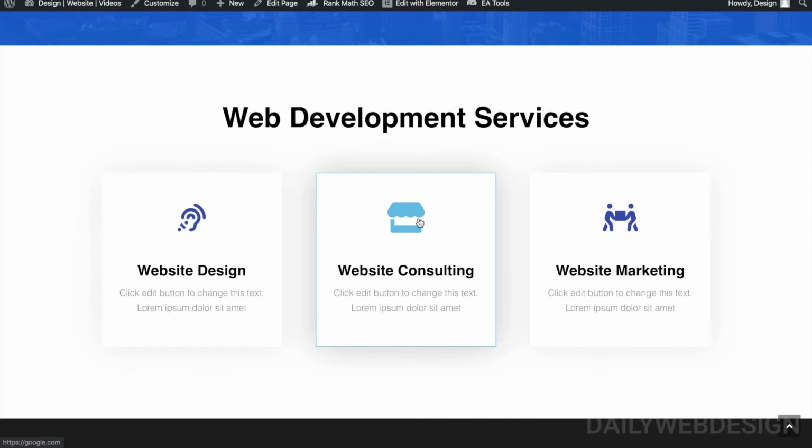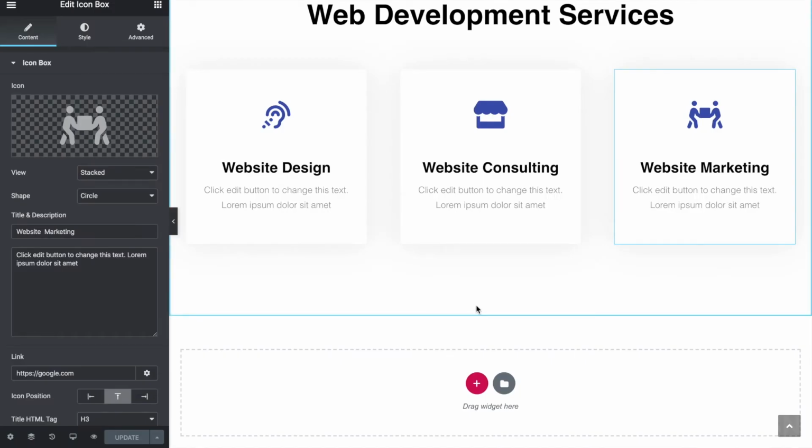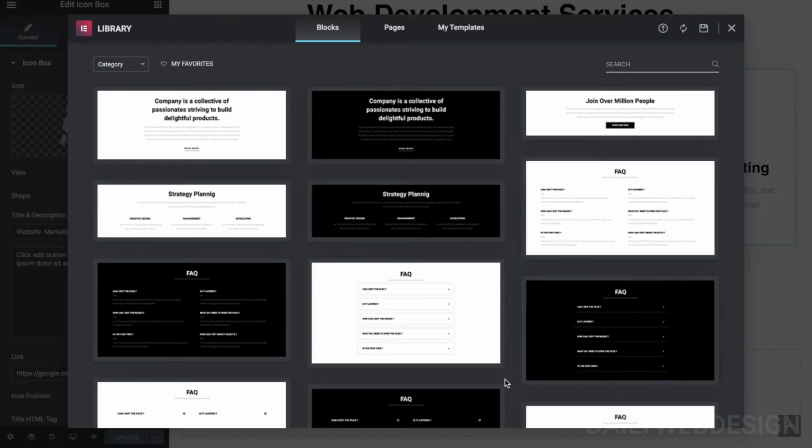Now obviously this is the free version, so you have sort of a constraint on the types of things you can do, but for the free version, it's very, very easy and simple to do. But if you did have the premium, you could change the way this looks, completely different look, and it looks a lot cleaner too. So now what I want to add is a testimonial page, because obviously if you're selling services, you're going to need testimonials.